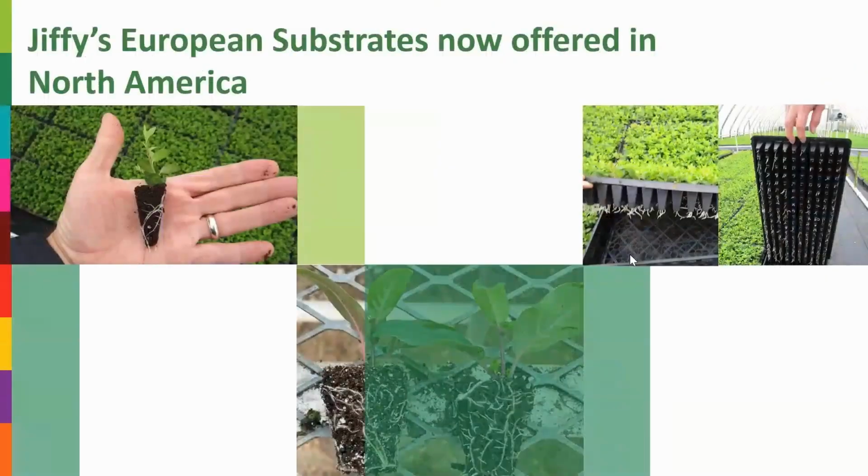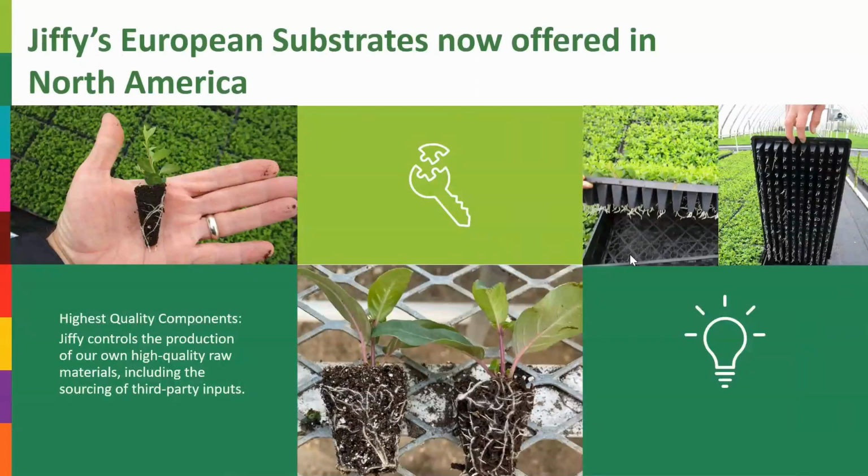But we have an understanding in working with growers. We have an understanding of what their expectations are, and we have an expectation to them to offer the best possible opportunity of mix, peat pellets, grow blocks, or grow bags for their production. And I think those are some critical points that we cover all of those aspects when you look at what Jiffy can offer as an organization. So Jiffy's European substrates are now offered in North America. We've been representing Jiffy European lines in North America for the last 12 to 15 years.